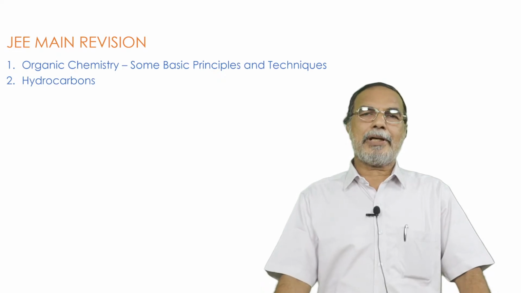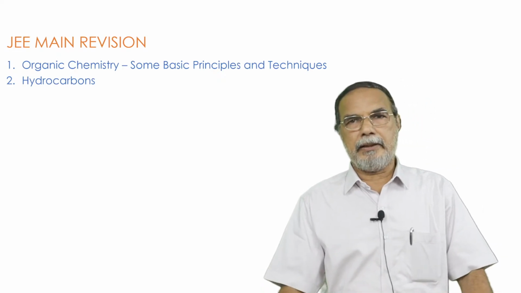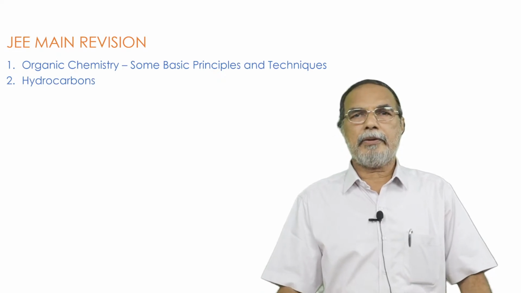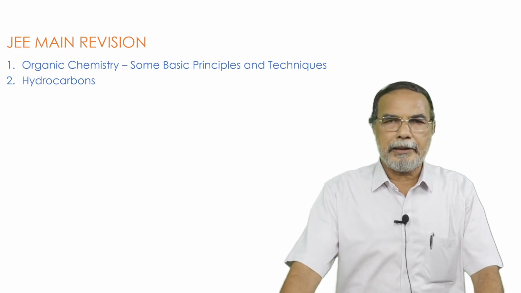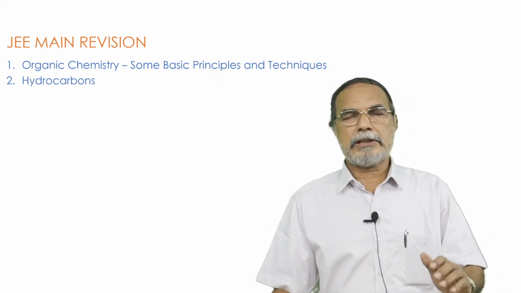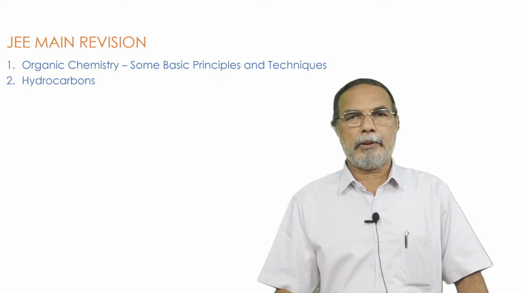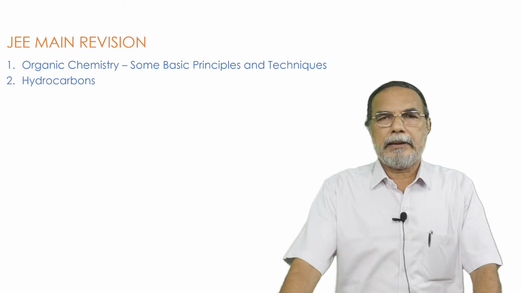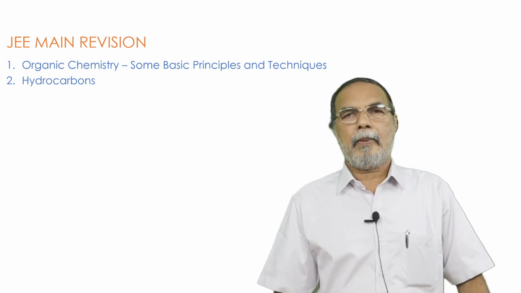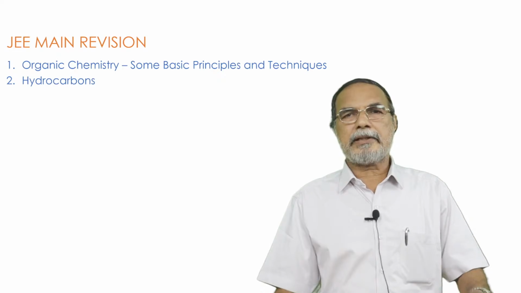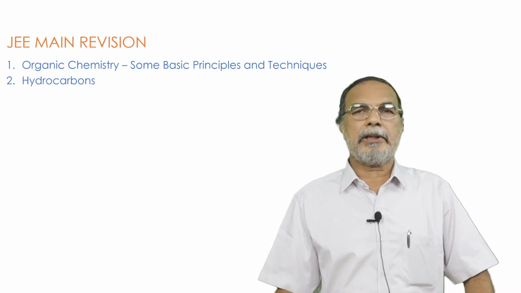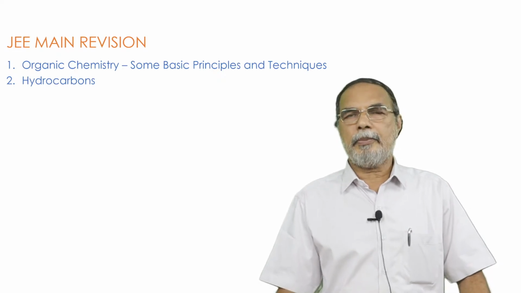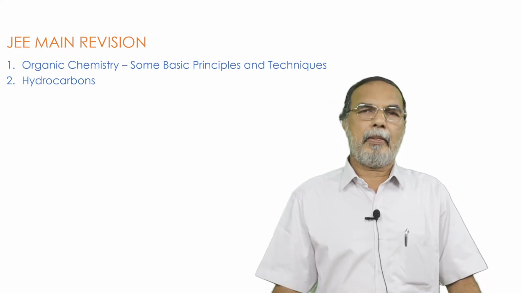As you know, these two chapters are in the 11th standard. This is the 11th standard organic chemistry, and whatever you study in the 12th standard is a continuation of these basic organic chemistry and the chemistry of hydrocarbons. Now, being the basic chapters, it is very important that you go through even the minutest details about these two chapters, because that will help you a lot in understanding the topics in the second year program.